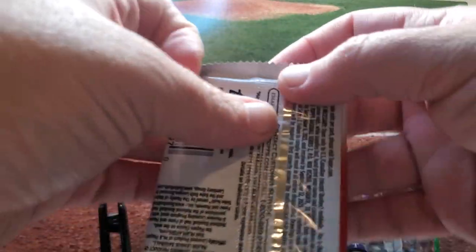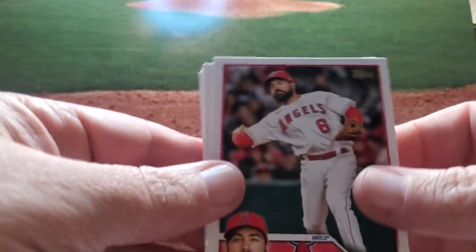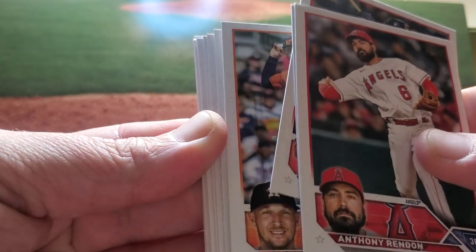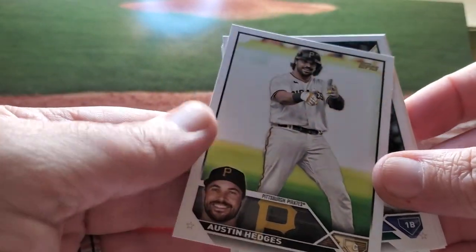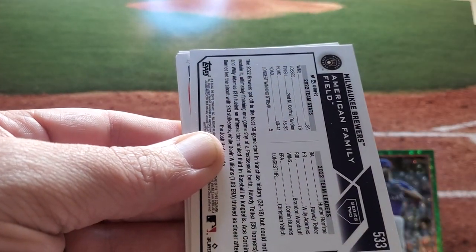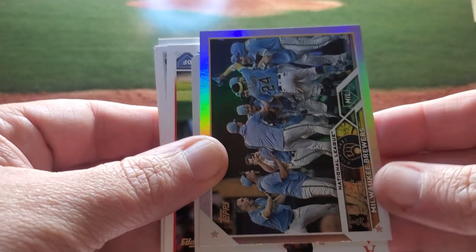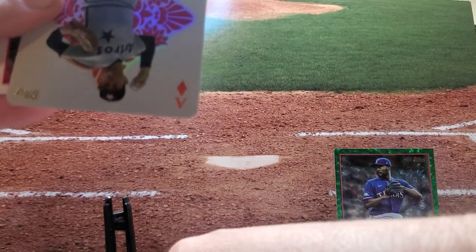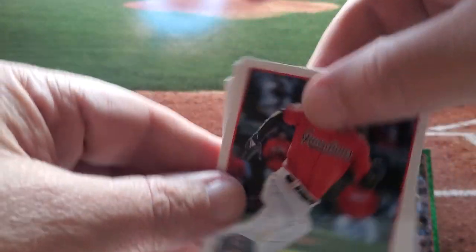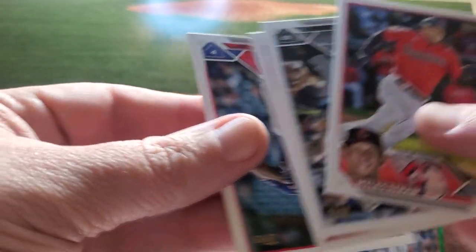A lot of rookies — you can see it's just loaded. I'm going to try and speed it up a little bit. This is just Chris Archer, you know, it's just fun — my first look at a lot of these guys. There's a Nolan Ryan in the back — Brewers, the Brew Crew, on the silver foil. And then a Nolan Ryan on the Aces insert — that's a pretty nice card. David Fletcher and Taylor Hearn.